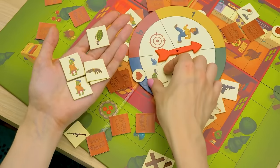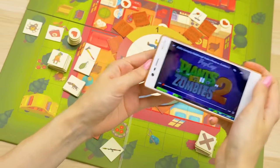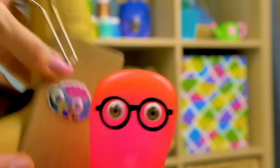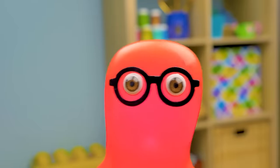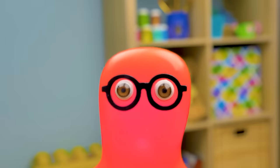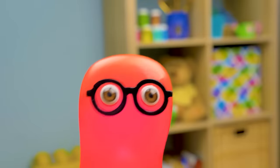That certainly is cool. Isn't it a motive to make another game review? Which game? Well, for example, Plants vs. Zombies. A moment. Here. I don't get it. We shouldn't make a review of the Plants vs. Zombies game. We should make a Plants vs. Zombies game from cardboard! Well, we can do that. Let's go!